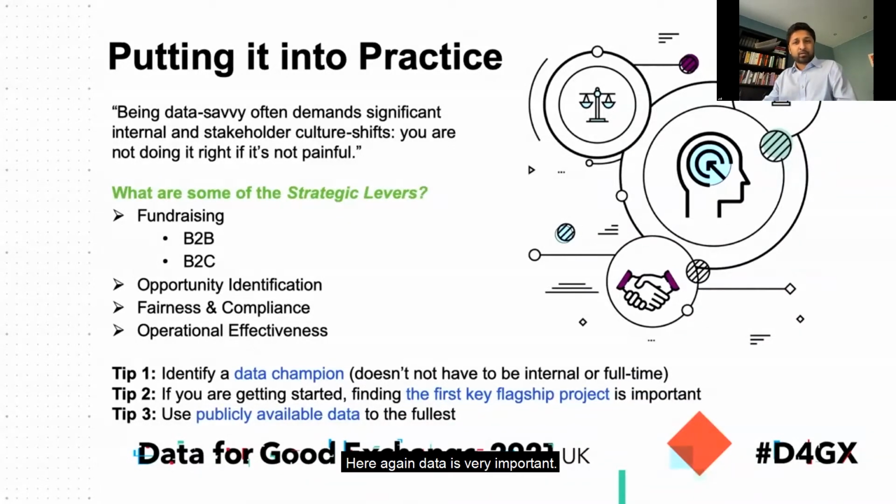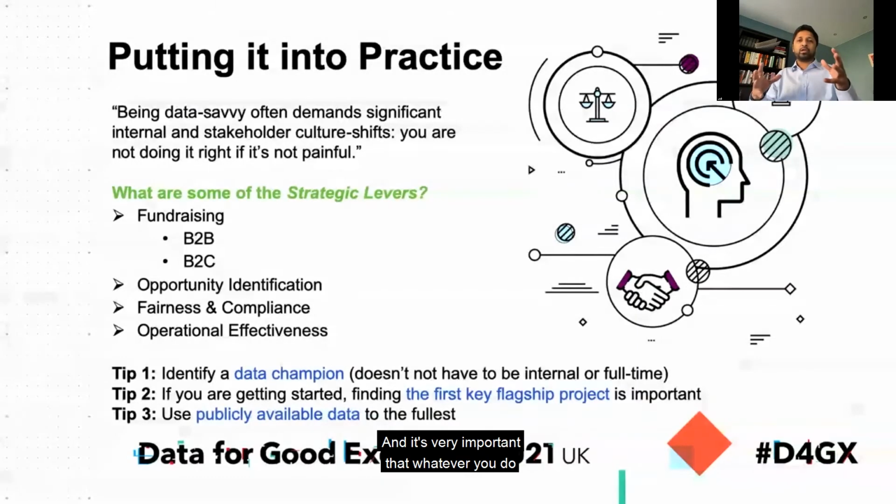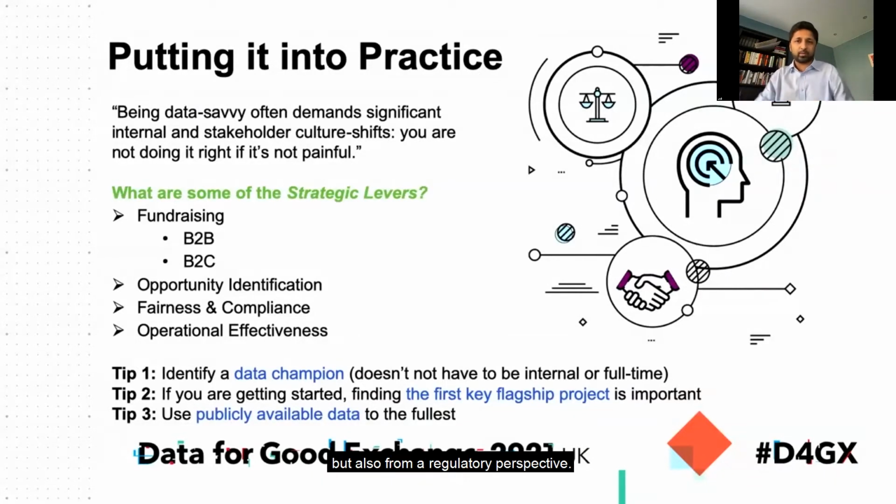Here again, data is very important. How you collect it, how you analyze it becomes very important. And then there's compliance. To tie this back to some of the earlier conversations, there's an increasing amount of regulation around everything from how data is held to fair lending to predatory marketing. And it's very important that whatever you do keeps all of this in mind, both from an ethical perspective, but also from a regulatory perspective.